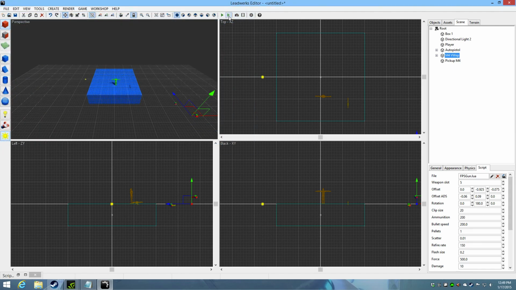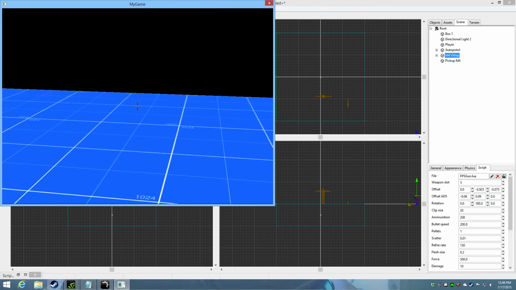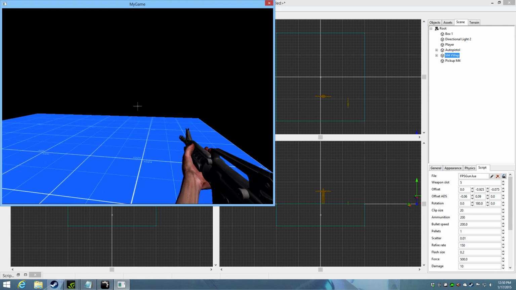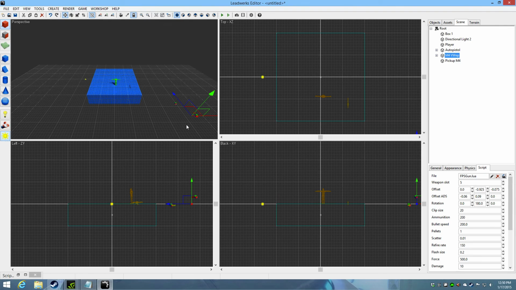I could be wrong. Yeah, it's horribly off. But the nice thing is if we go back to this, because we're setting the weapons together, you could have them completely different and it still works.